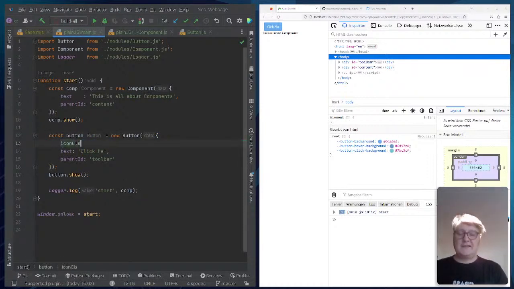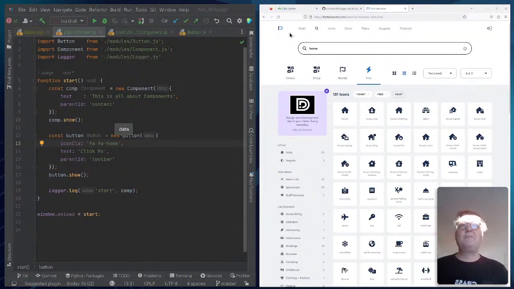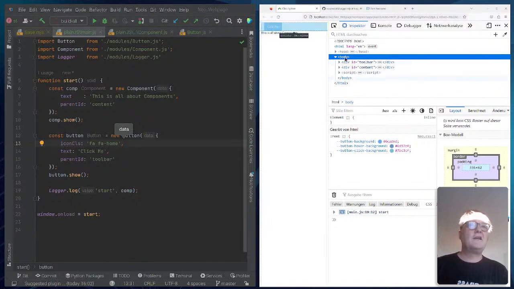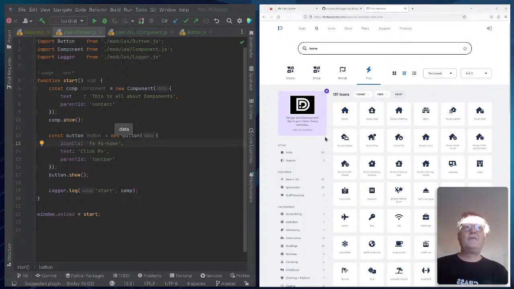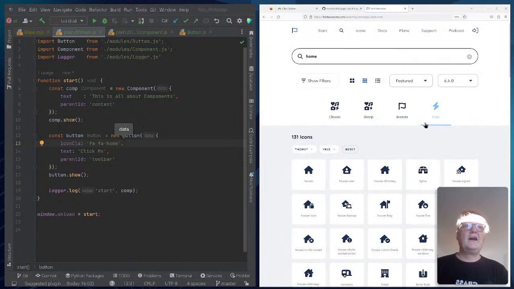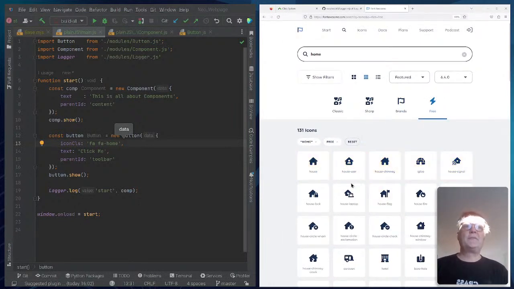So icon CLS, and I want that to be far minus home. Let's take a look why I choose far minus home. This is because I'm implementing in here. If you take a look at the network, you can see that it loads this Font Awesome CSS. And using the Font Awesome CSS allows me to choose something from here.